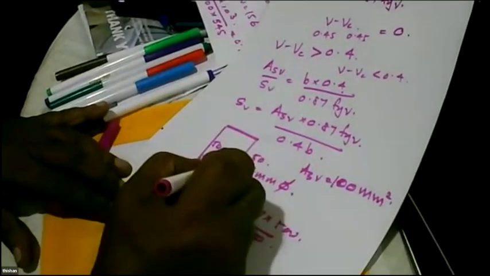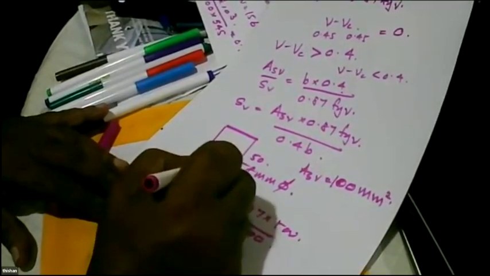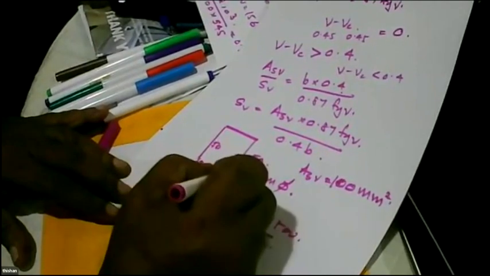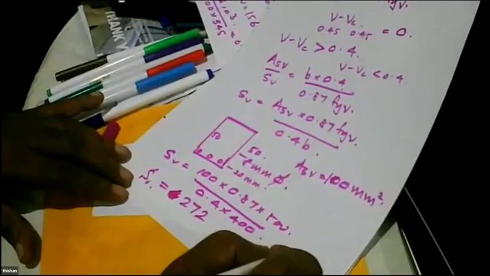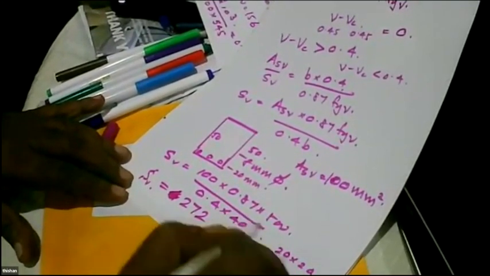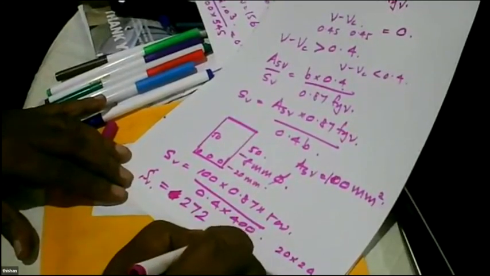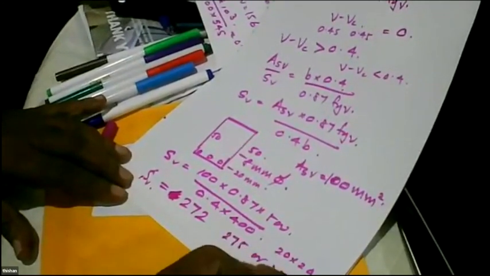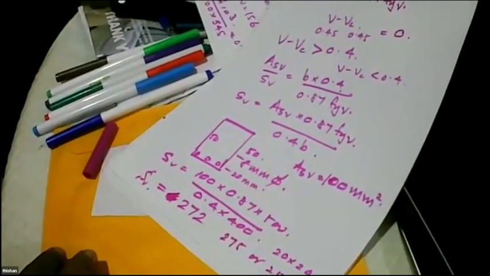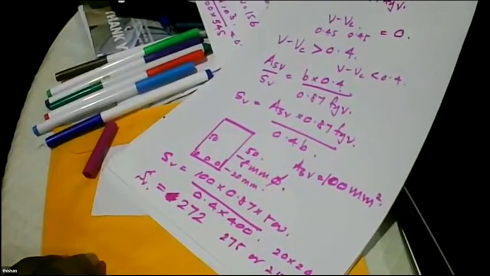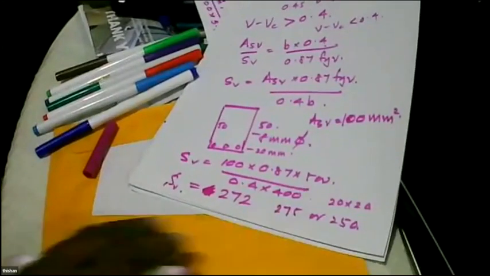271.8. And if you are using 8 millimeter bars here, Eurocode allows you to use up to 400 millimeters, but you can't go for 400, so you might select 275 or 250 for the links. I would select 250. Why? Because I would like to have a little extra reinforcement to assure that overloading can be tolerated easily. I like a failure in flexure. I don't like a failure in shear.